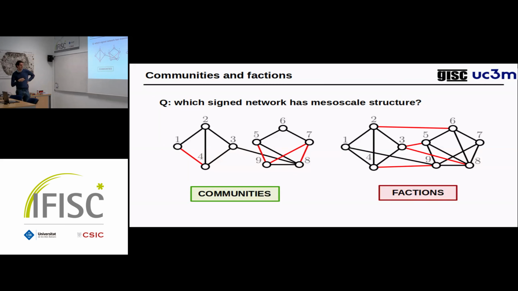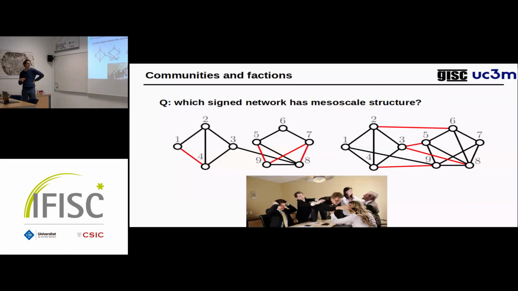The difference is that here the mesoscale structure is in the localization of the links and not in their sign. And here the mesoscale structure is created by the distribution of negative signs. So this is what traditionally people call communities, no? Densely connected subsets of nodes. But this one, it's what I call factions, because they are groups of nodes that are mostly consistent with structural balance. So they are mostly connected through positive edges within and mostly connected through negative edges between.